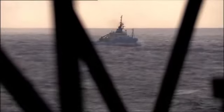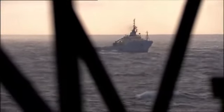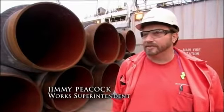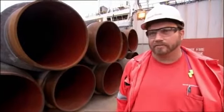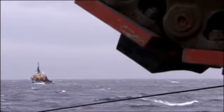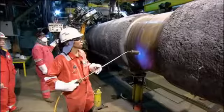Unfortunately, the sea is too rough, and the LB-200 grinds to a halt. Today is a pretty miserable day because of the weather. We're in a slow lay period because it's a little bit too rough for the anchor handlers to move the anchors. Safety is the number one goal out here. We don't want to get anybody hurt. We want everybody to go home the same way they arrived. So, yeah, it's just a little bit too unsafe for the guys to move the anchors. We will fall behind, but now it's us against Mother Nature.